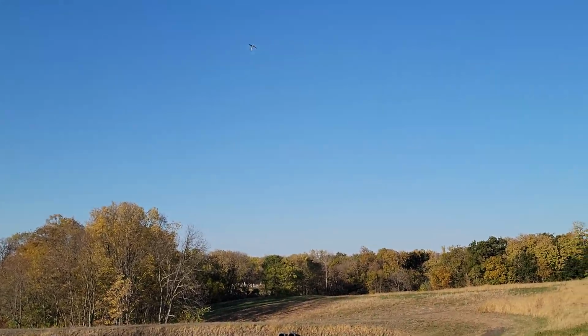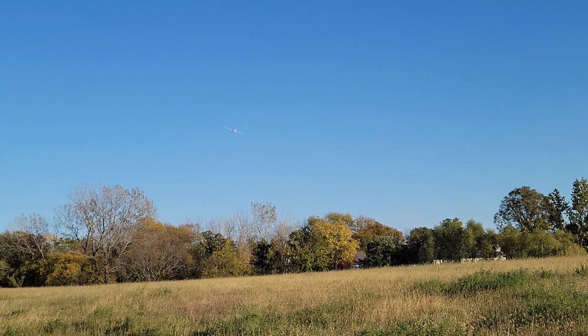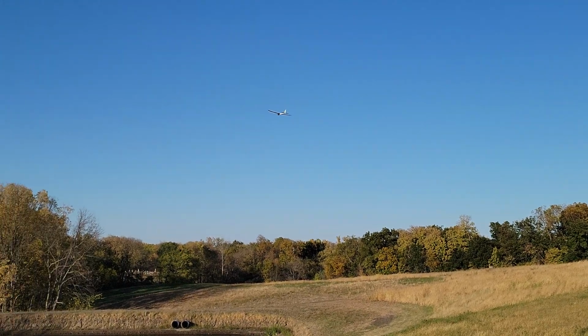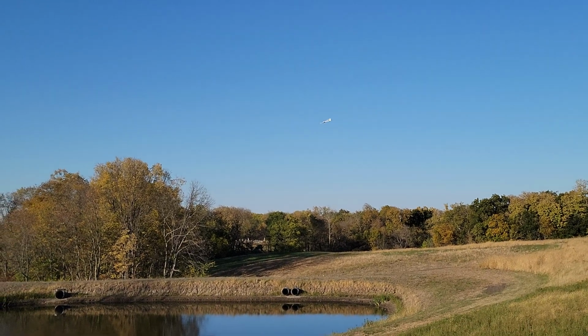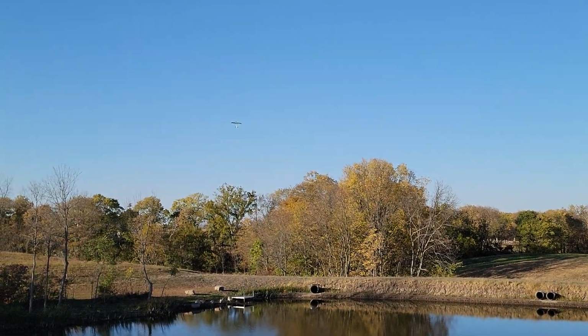So what we're gonna do is we're just gonna fly around. We're just gonna fly around like we stole it. And this is on 3S, 300 milliamp hour. And one of my favorite little ultra micros is right here. Now we set ours up with spoiler on so you could see it drop there. That is what happens when you use spoilers. It spoils the lift.